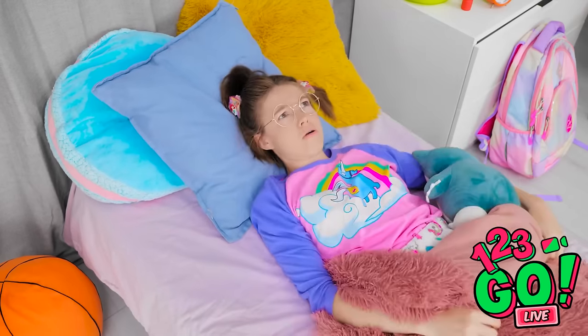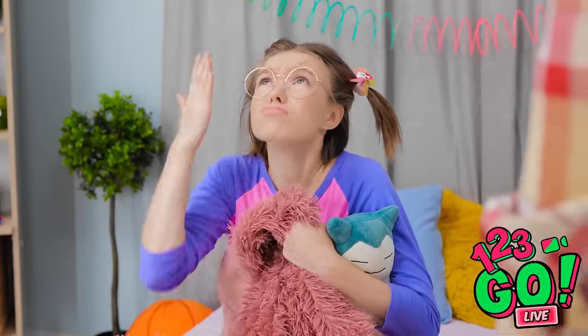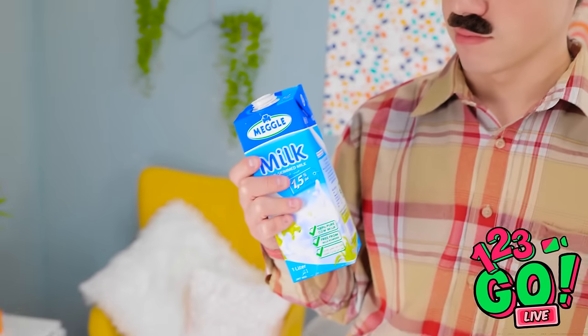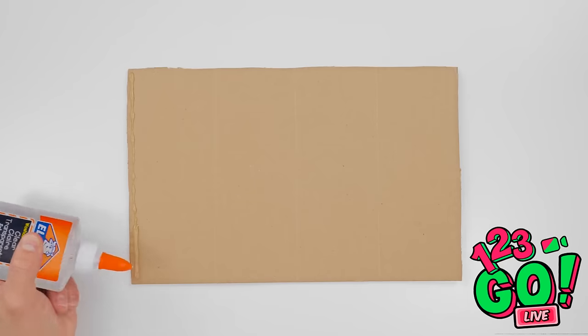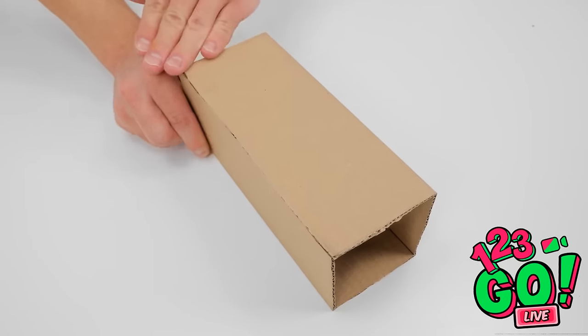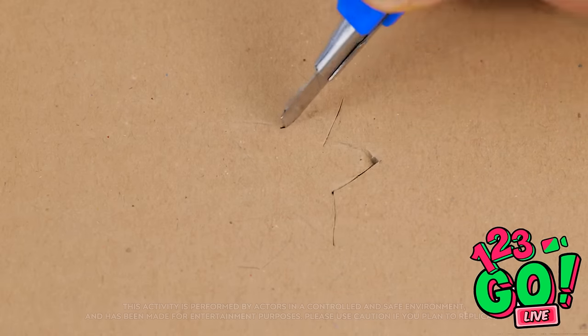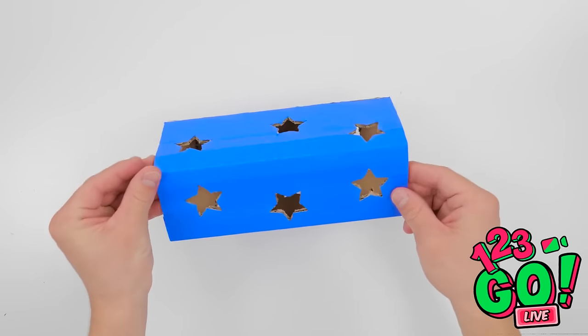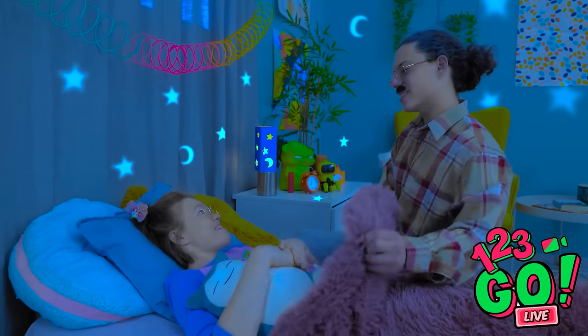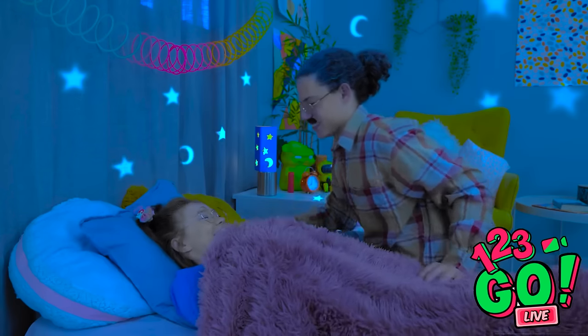I can't get to sleep — the light's too bright. Daddy! The light is keeping me awake! I think I have an idea. First I need a piece of cardboard and some glue. I'll apply the glue along one side and fold it over to create a box. Next I'll take a knife and cut out a star shape — I'll do this all over. Then I'll cover the box in blue paper and cut out the stars. I'll place it over a bulb to create a night light. This should help you get to sleep — now it's time to close your eyes. Thanks, Daddy. Good night. Where did the clown go? I must be tired.